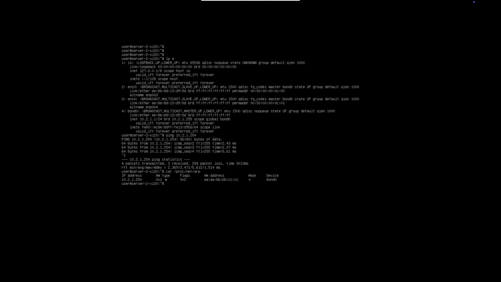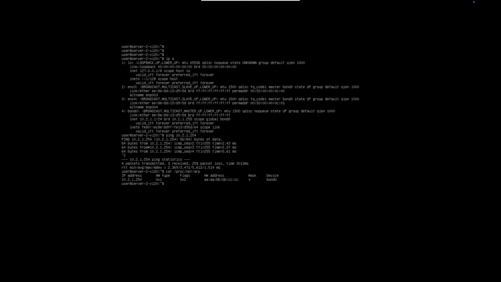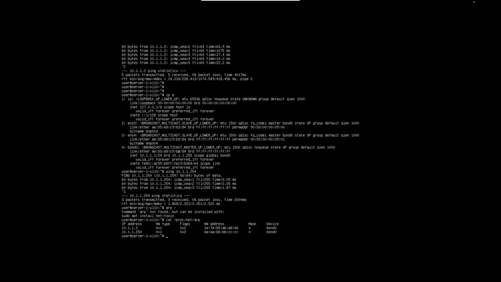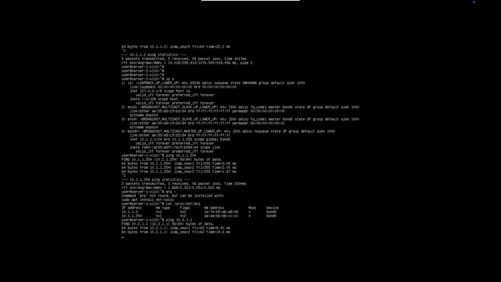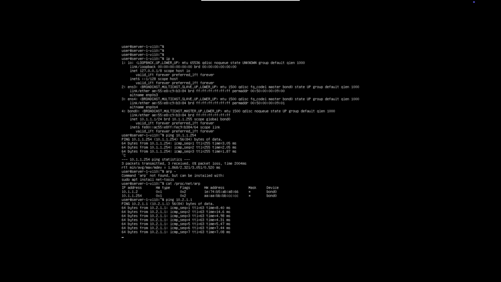That's a good sign. So if we've done everything right, we should be able to ping between these two servers. So this is 10.2.1.1, ping 10.2.1.1, and we can. That's proving now that we can ping between VLAN 10 and VLAN 20.